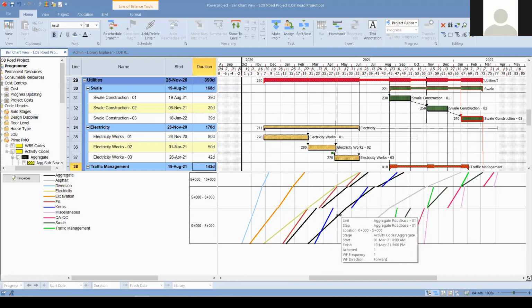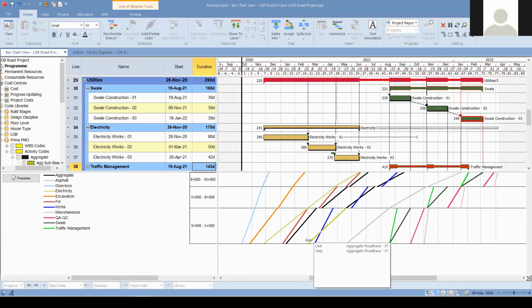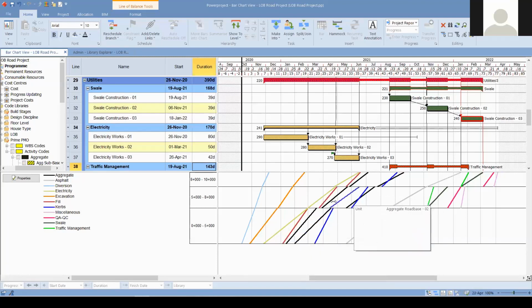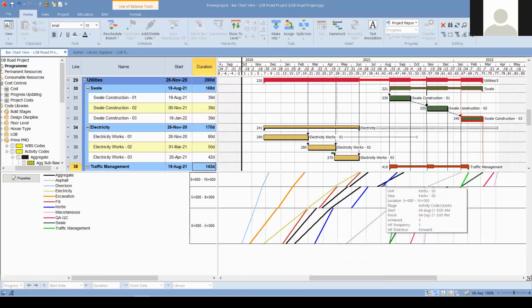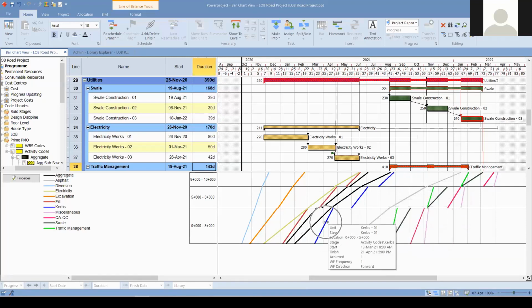And then we're going to have, so you see that we have curves between the aggregate road base, we have clashes. In the initial stage, the aggregate sub-base starts before the curves, so we can make sure that they follow on a single line, but they are not clashing on any other curve activities. So you see that on the curve activities, we are able to start here.